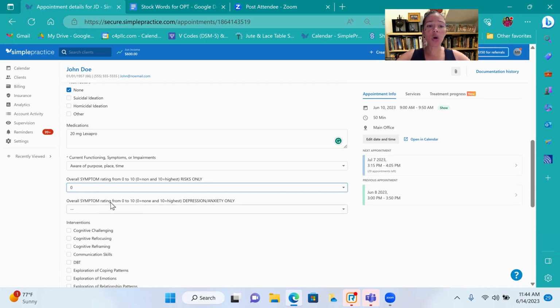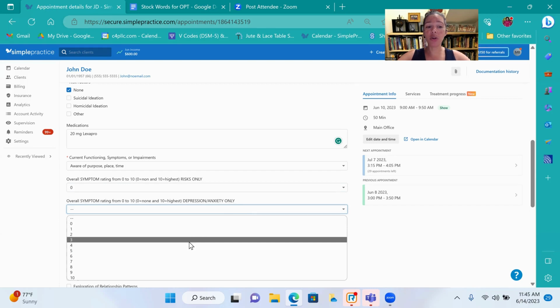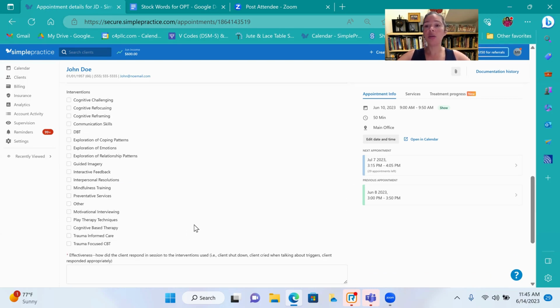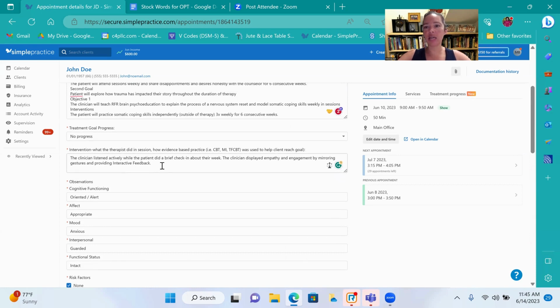Now, overall, his symptom rating for depression and anxiety. Now, we said he's a little anxious, so we're going to go ahead and put 4 right here. Okay. Now, this is a super easy way to note what kind of interventions you used. And this can be a nice little cheat sheet if you're wondering, like, man, I'm doing interventions, what the heck did I do?